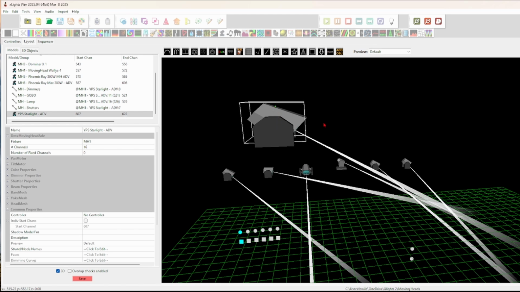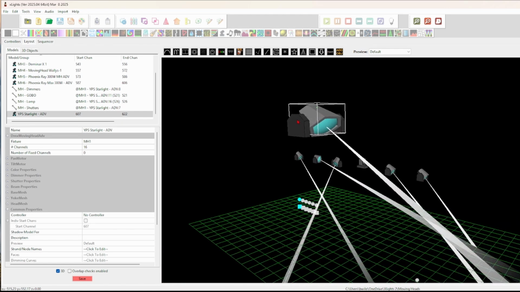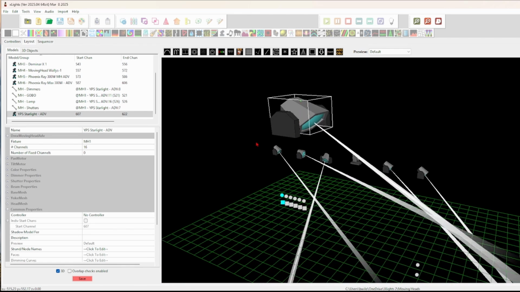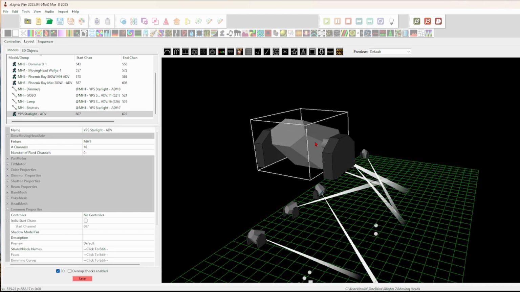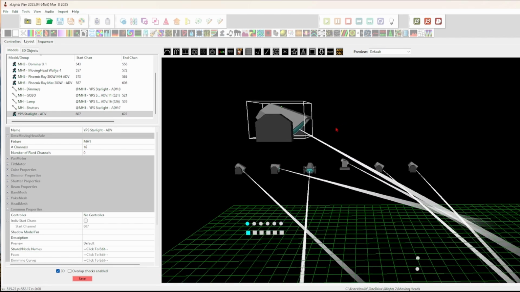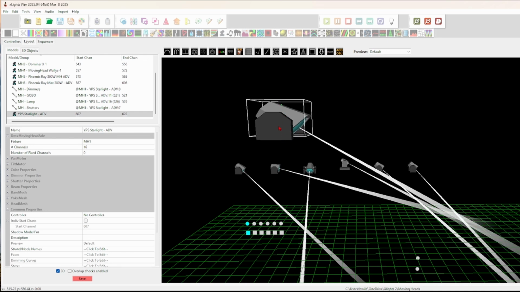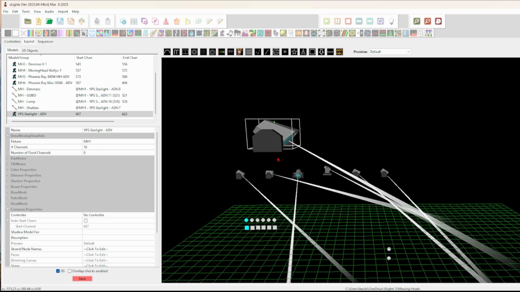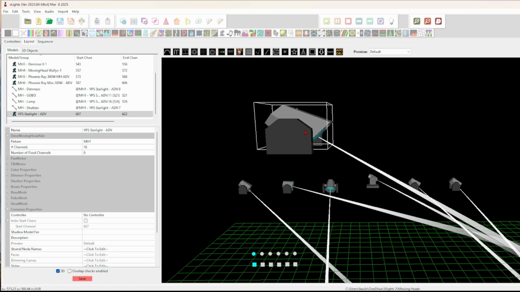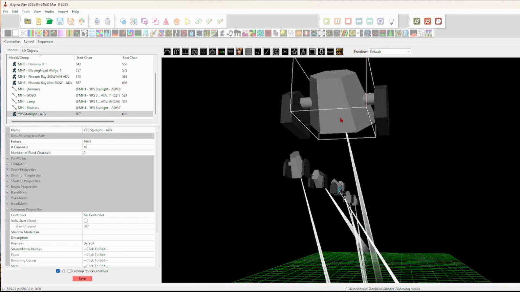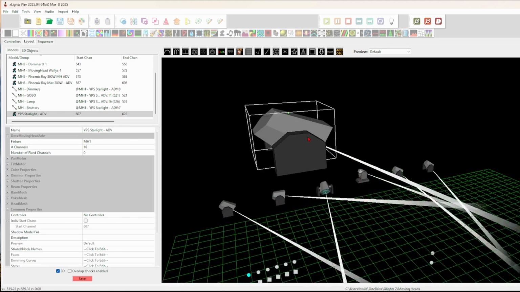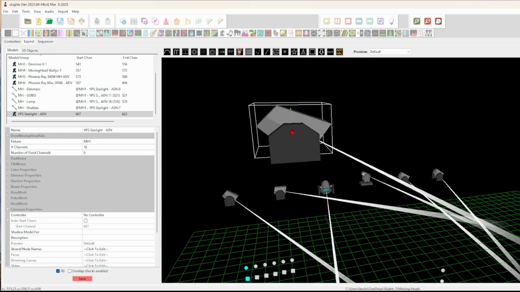Now, I will say one thing that's a little tricky when they first come in is you can't see the pull bars, though I can kind of see the green there to move it. So it's a quirk in xLights. Sometimes you have to play around to get to where you can change that and find the center of it. That's a challenge with the way the models come in sometimes.